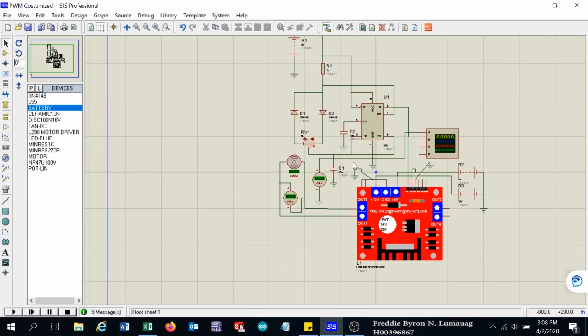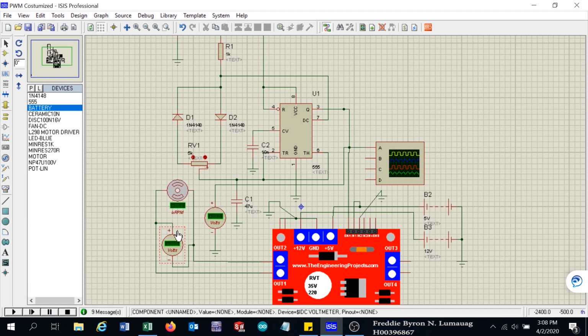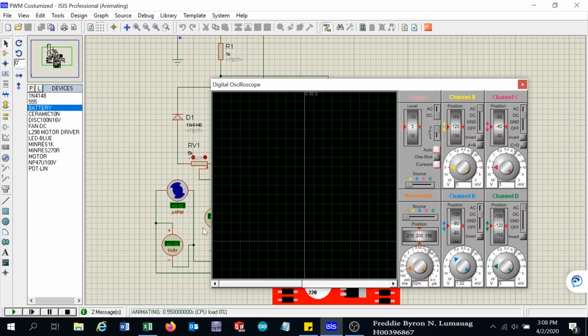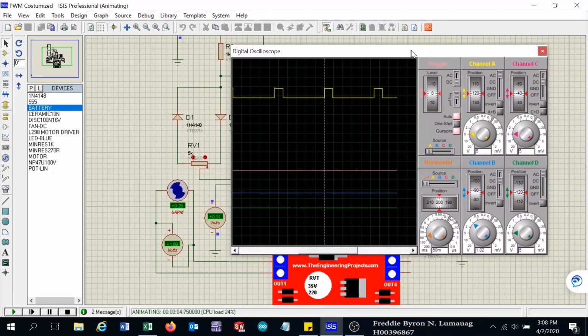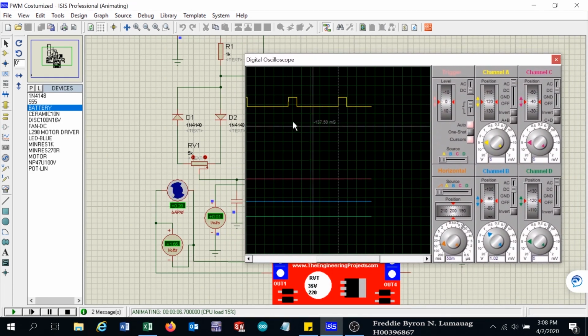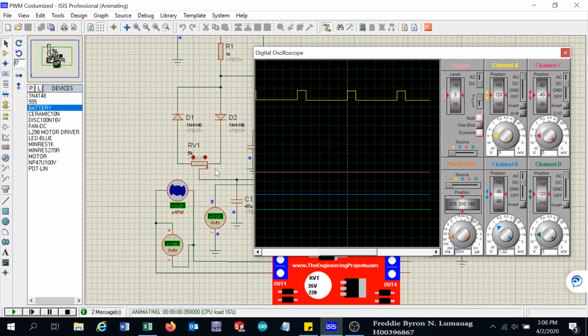So now this is our circuit, and I will turn it on. And the oscilloscope is being connected there. Okay, so this is our waveform, at this setting, the minimum setting of the potentiometer. So how can we measure the frequency of this, the whole period of the waveform? So I will press first the pause here.